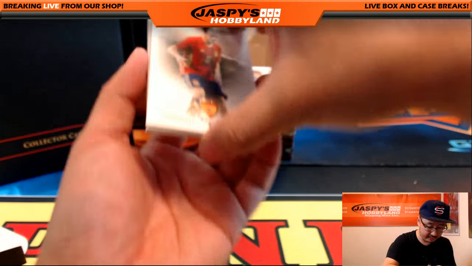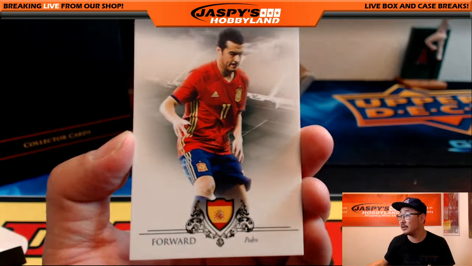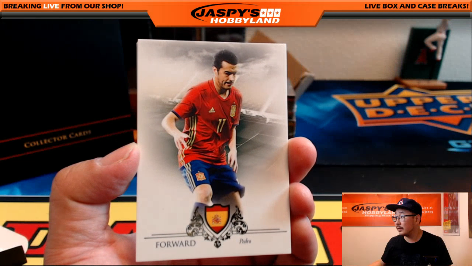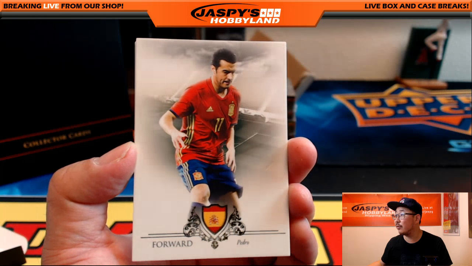I think I got everything here. All right, so we were just talking about Pedro. There he is. Let's see if I get a good focus right here. We'll work through these cards. I haven't seen these before. These look nice.